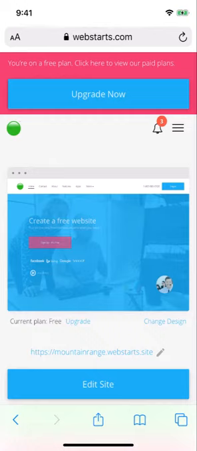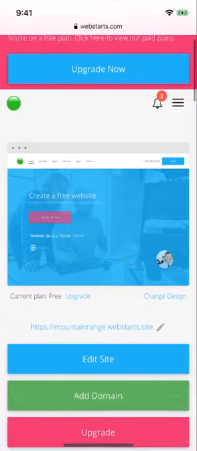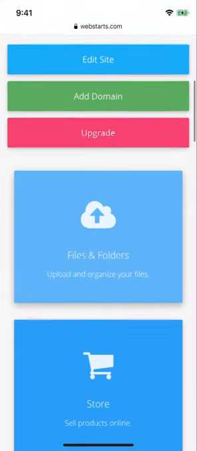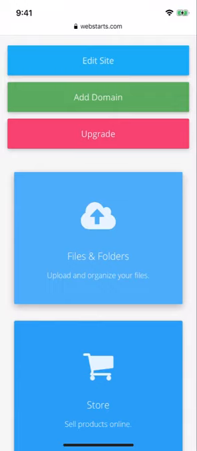In this short video, I'm going to show you some new and very handy features that we just released for the mobile version of WebStarts. So I'm logged into my mobile account, and you can see here I have a thumbnail to my website. And if I scroll down the page, I have an application here called Files and Folders, and maybe you've already seen Files and Folders. I made a video about it for the desktop recently, but in this video I'm going to be sharing some of the features about Files and Folders on the mobile phone.